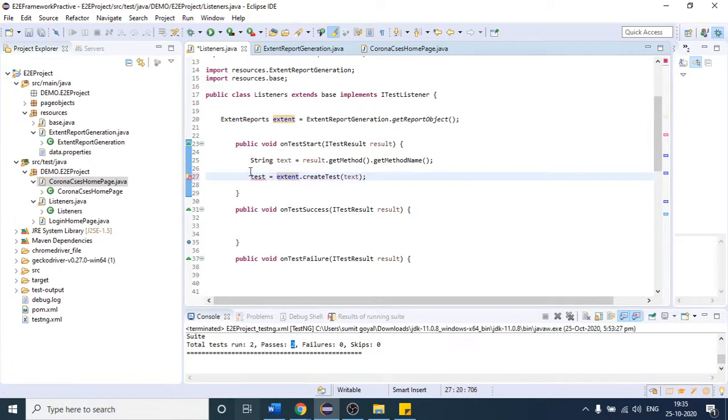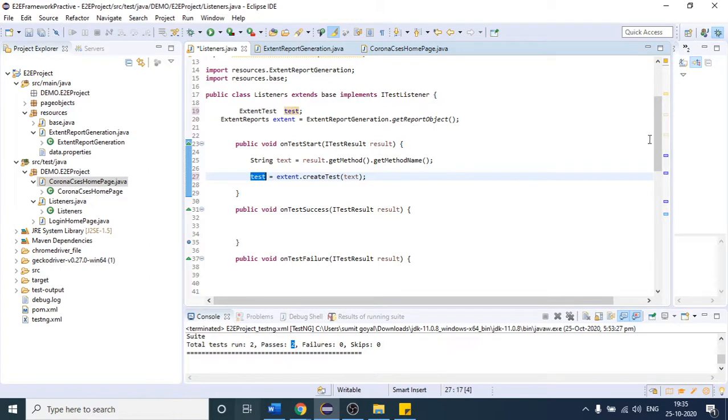And what will be the type of this one? Test one. You can give any name, this is one demo name. It will always return one object, and that object will be of this type. This object is going to provide some functionality which you can add to your report. Once I get one object, I will create one variable of this type outside of the class so that it is shareable to every method present here. Once it gives me the object, I will catch it here.